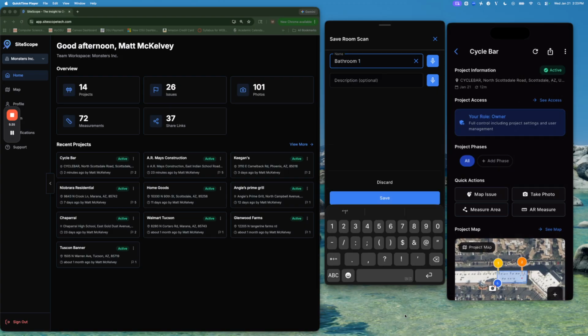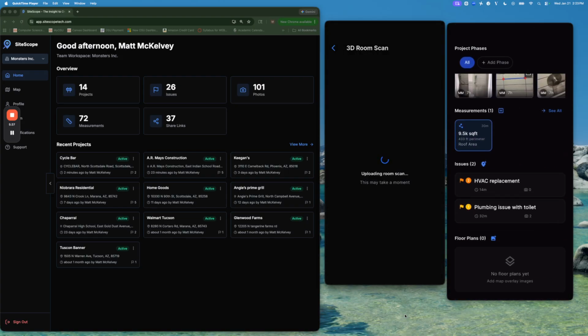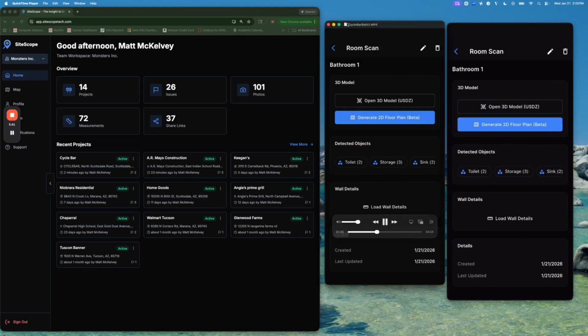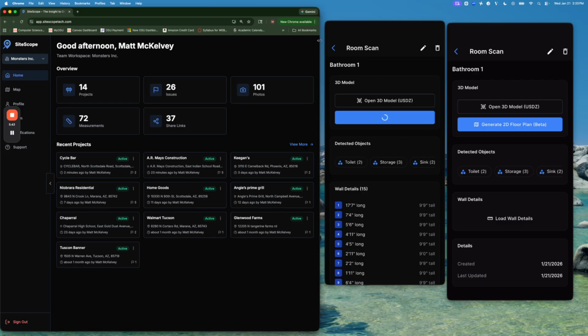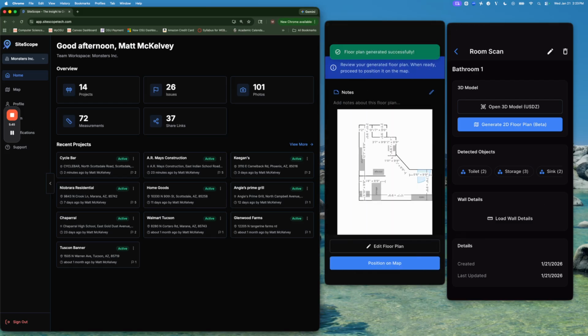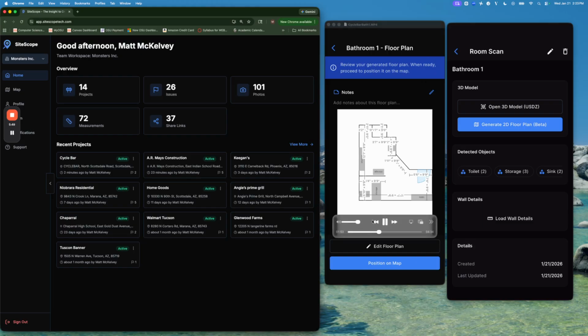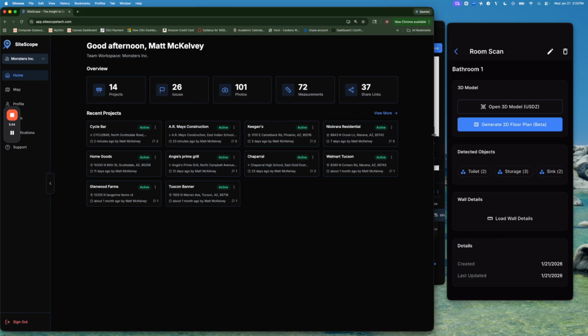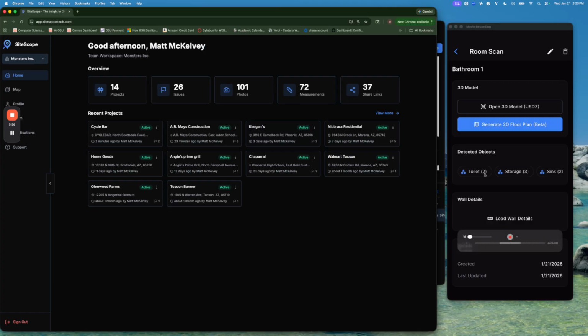And while that's completing, I'm actually going to pop into here now, and I'm going to go ahead and click on this bathroom one. So room scan's done. We're actually seeing now the 3D floor plan. And I'm going to pause this video so I can do this in real time, and I'll cover this so it's not so confusing. I'm going to that 3D floor plan of that bathroom.